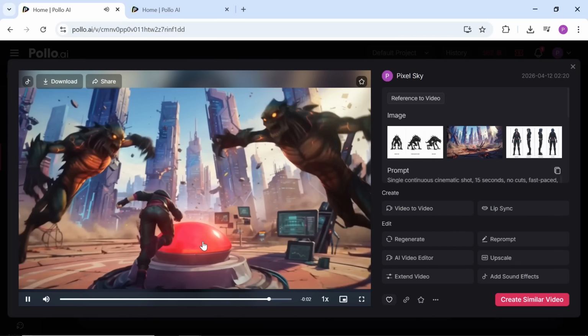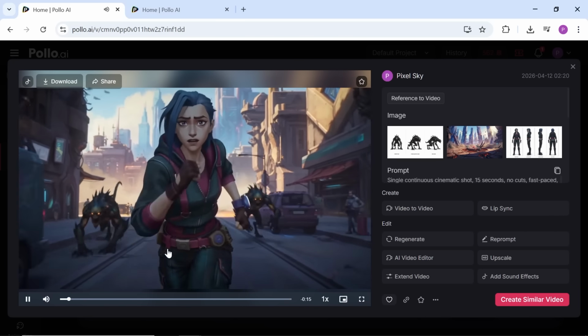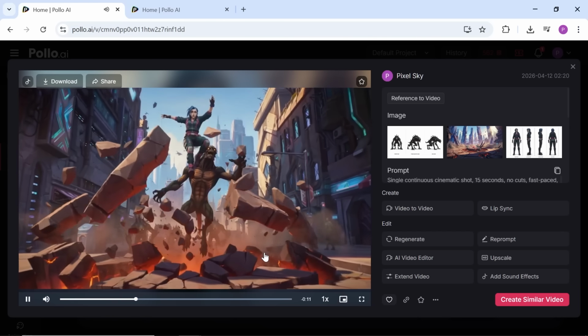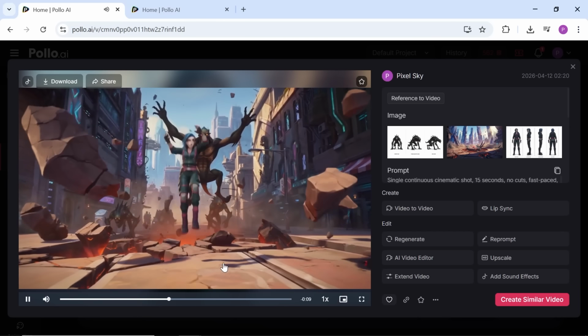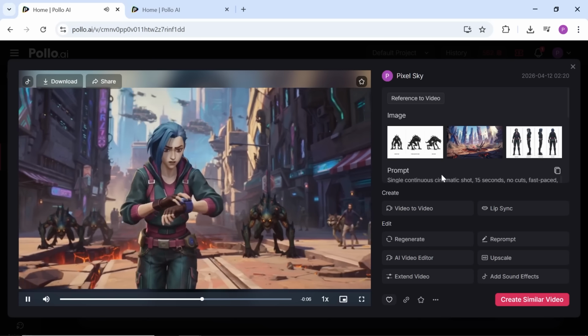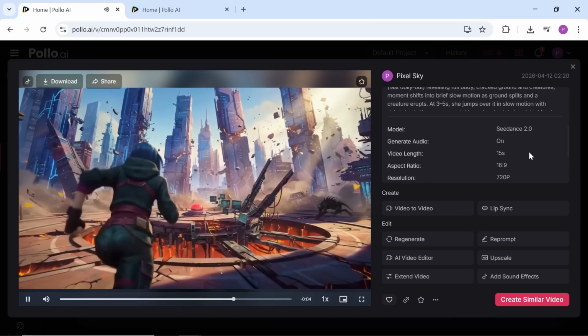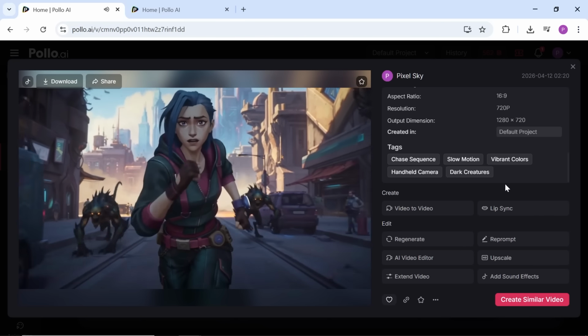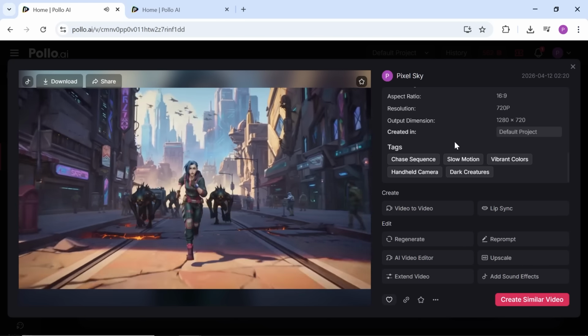For example, in this prompt, we should have put more focus on the type and speed of the creature's movements. Or for the main character, we could have clearly said that he should jump over the pit and then land exactly at the target point. So yeah, I definitely recommend spending more time on your prompts and really putting effort into them. It makes a big difference.